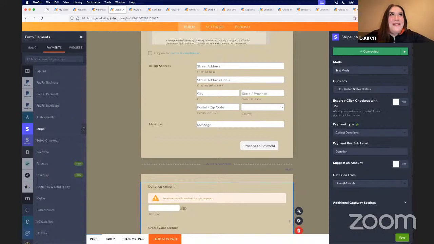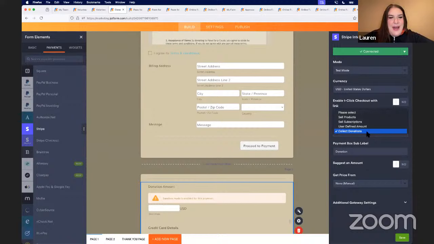In our form builder, sandwiched right in between our basic elements and widgets, we've already taken a look at, you can see a tab labeled Payments. This will house all of the different payment integrations Jotform Enterprise works with. Payment integrations can be used to sell products, collect payment for registration fees, sell subscriptions, and most relevant to our demo today, collect donations. When integrating with the payment processor, you'll be able to choose what kind of payment you're collecting from this payment type dropdown.